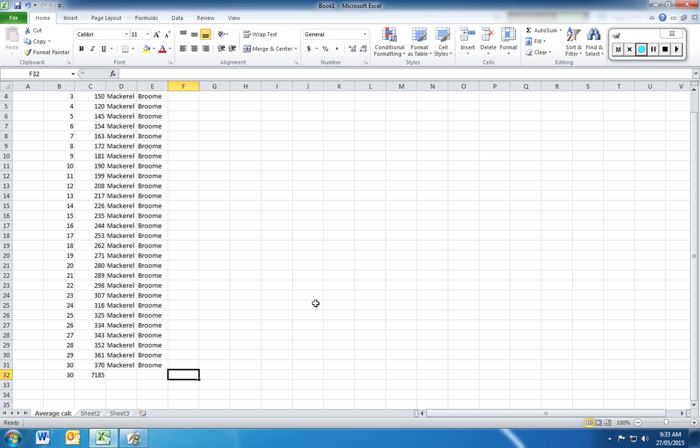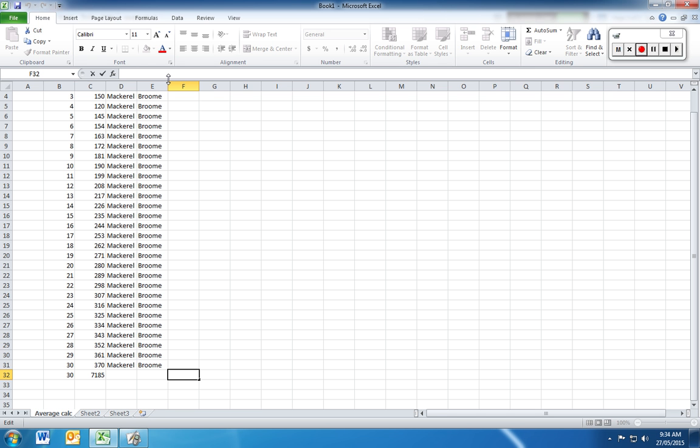What we can do now is write our formula in here to calculate our average. We know that our average weight needs to be the total weight divided by the number of fish in our sample.